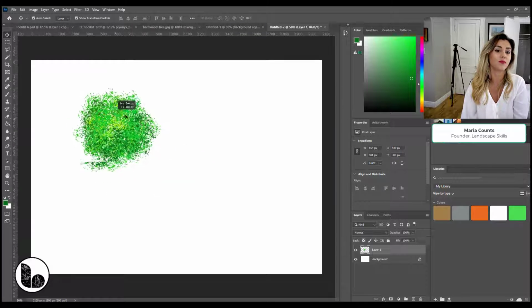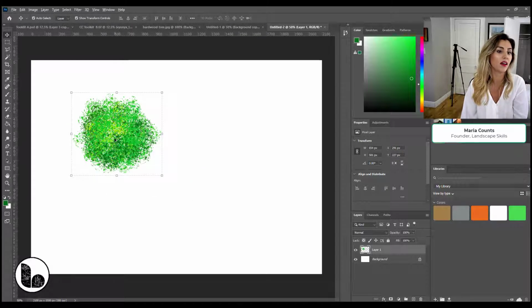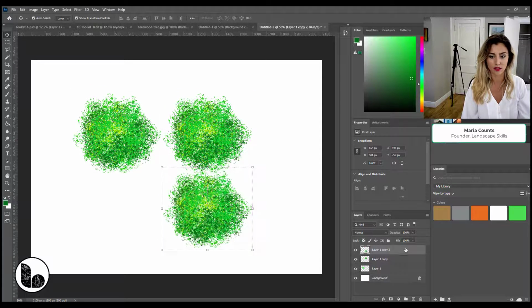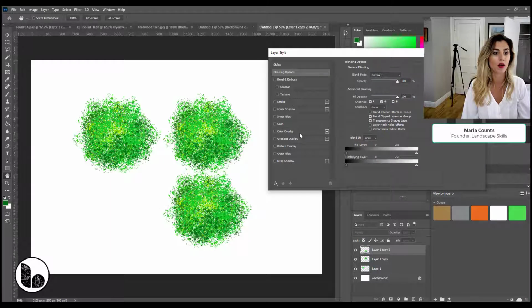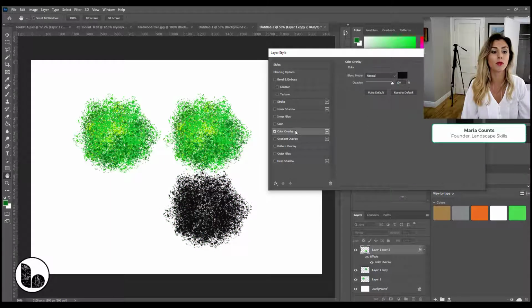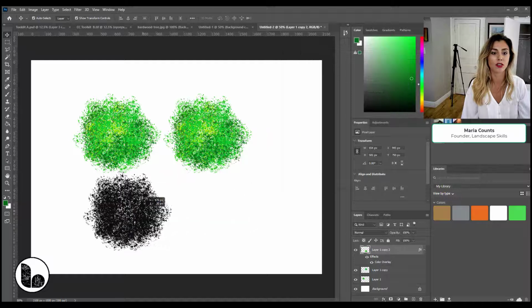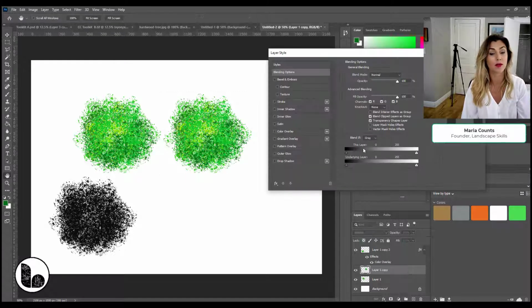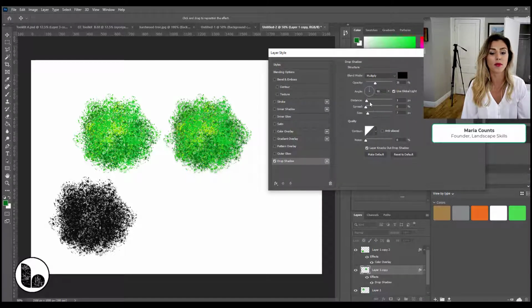And then you can also turn this into a shadow. So I wanted to just show you that, and then how you can apply that to trees in sections. So if you just make a copy and then drag your layer over a new layer, that way you'll get a copy, so you can have a couple. And if you double click on it, it's going to come up with all these options. So you can actually add a color overlay of black. And I'm just going to save that for a second because that shadow is going to come into play in a moment. And then the other way to make a shadow is to double click and just do drop shadow.